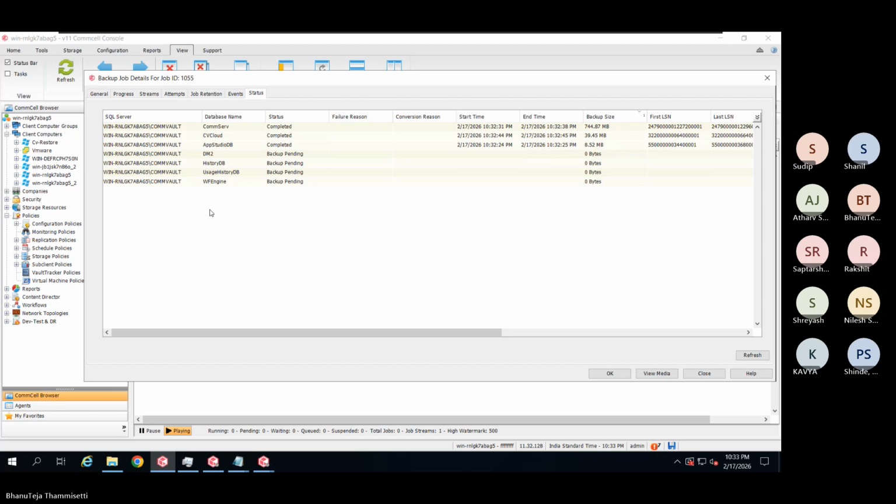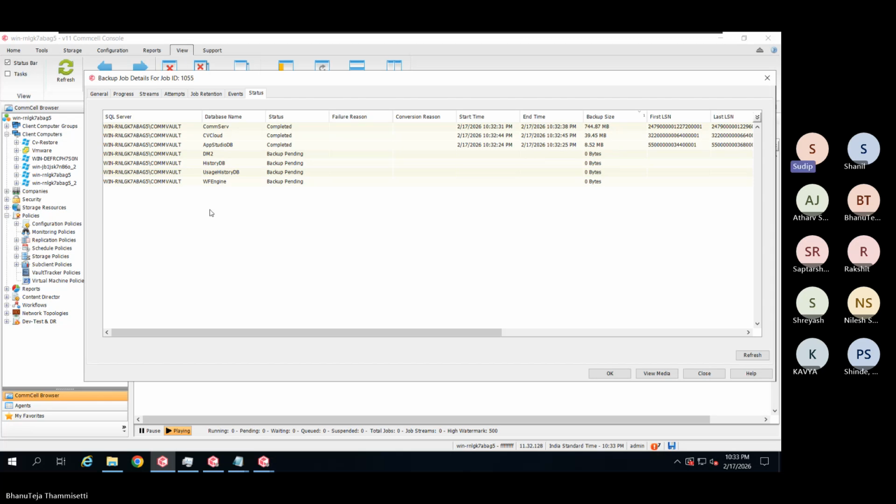Yeah. So you can see what is the SQL Server instance, and you can see the exact database name. These are the backend databases that need to be synced to the standby ComServe.